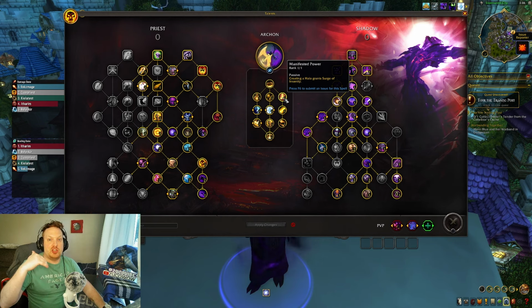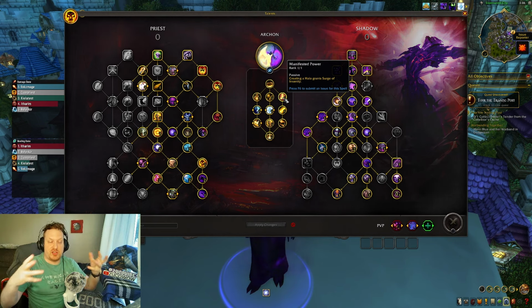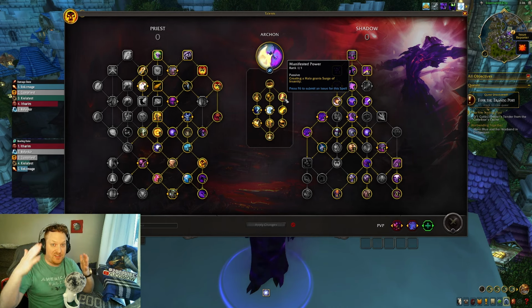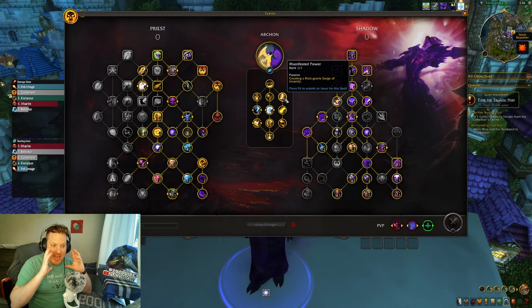And then you're going to spend the Insanity on Devouring Plague, and then you're going to get another proc. So you'll end up getting like 4 to 5 procs of Surge of Insanity in that window. And that is an enormous amount of damage.